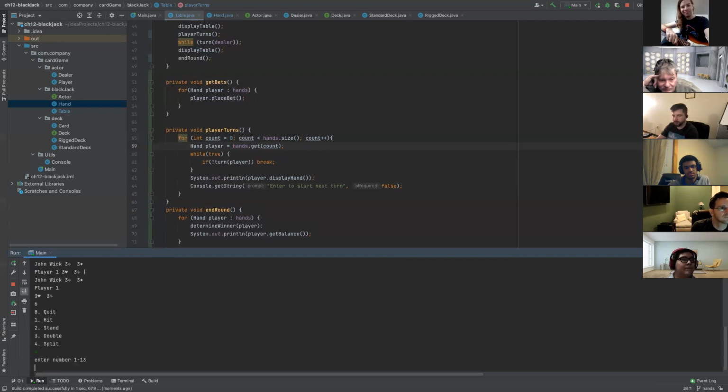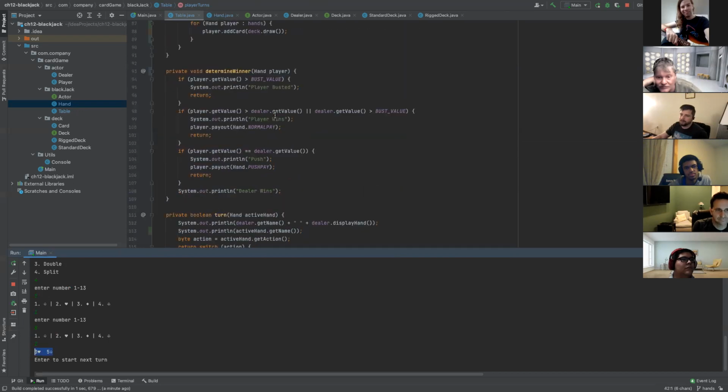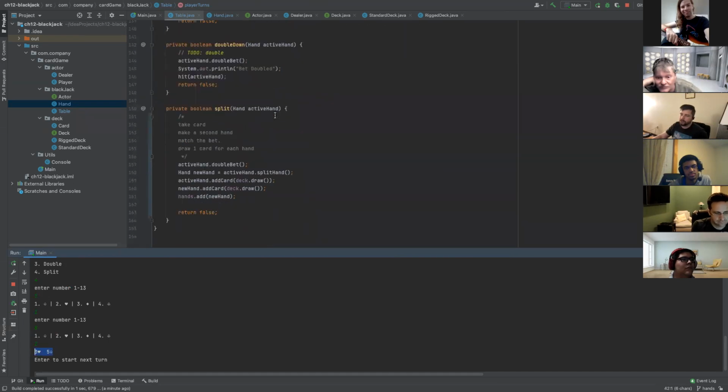Go. I'll split. 1, 8, 2. So I have 3 hand 5 now. This is one thing I did wrong though. So what's it saying there? What should I have done, by the way? What's wrong with this? It's not your next turn, is it? Right, I should still be able to play this hand, shouldn't I? So after I double, I should actually still play the hand that I'm currently on, right? So how do I want to change my split again? What do I need to change here? What's wrong here?